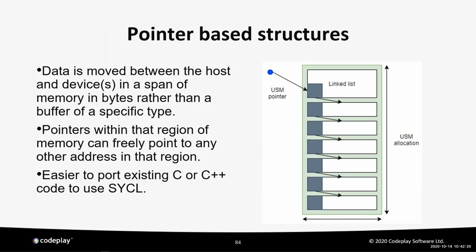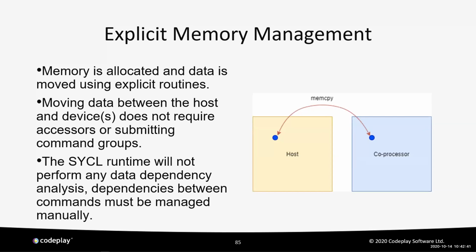So here's a pointer-based structure. The data is moved between the host and device as a span of memory in bytes rather than a buffer of a specific type. The pointers within that region of memory can freely point to any other address in that memory. So this makes it a lot easier to port existing C or C++ code to use SYCL. With explicit memory management, the memory is allocated and data is moved using explicit routines like memcpy. So moving data between the host and the device doesn't require accessors or submitting command groups. The SYCL runtime will not perform any data dependency analysis, and the dependencies between commands are managed manually.